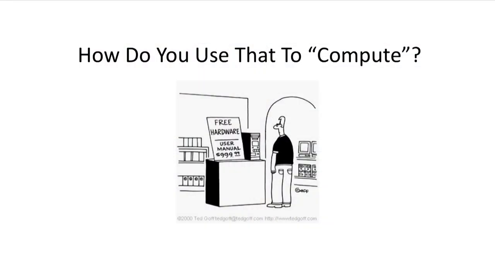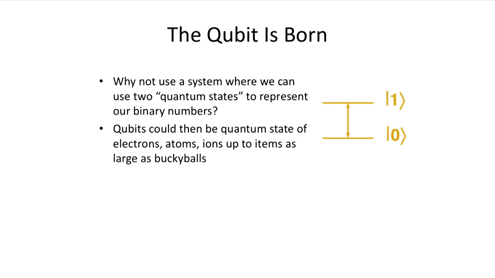So how do you actually take all of that and compute? Well, this is where the qubit comes in. You've all heard of bits. Well, there's the qubit, the quantum bit. What you do is you pick something that has a quantum state with two possible values. And you say, right, I know how to compute using bits, using ones and zeros. But if I can create this qubit, it can be both a 1 and a 0 at the same time.